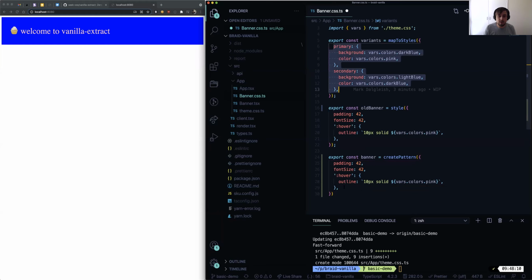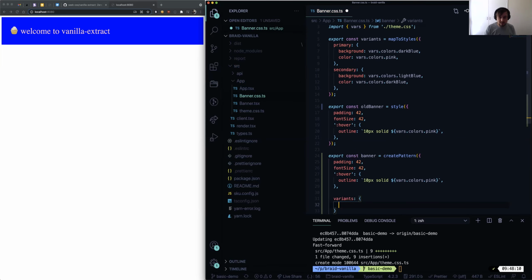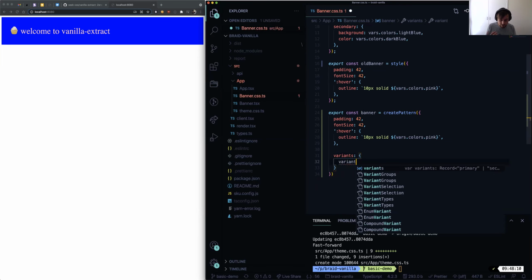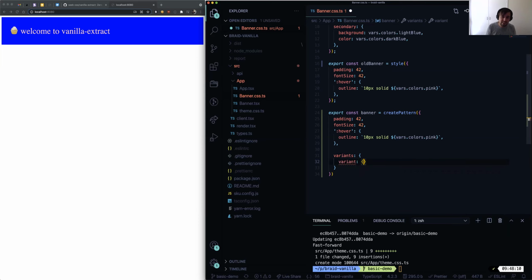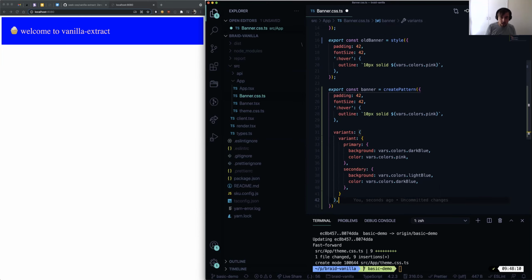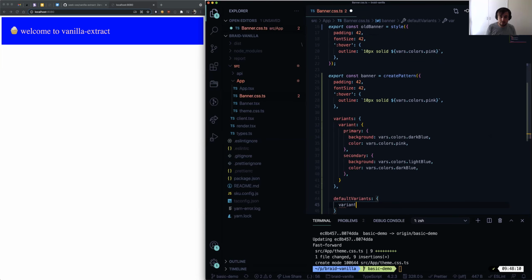So we've got what we can call the variants API. What different variants does this component have? We have to name the variant. Think of the variants as different properties you might have on a component. So this component has different variants, and one of those variants is a variant. It's a little bit confusing. You can call this whatever you want though. And that variant has options of primary or secondary. Another interesting thing is that maybe you want your default variant to be primary or secondary. So we want to default to primary.